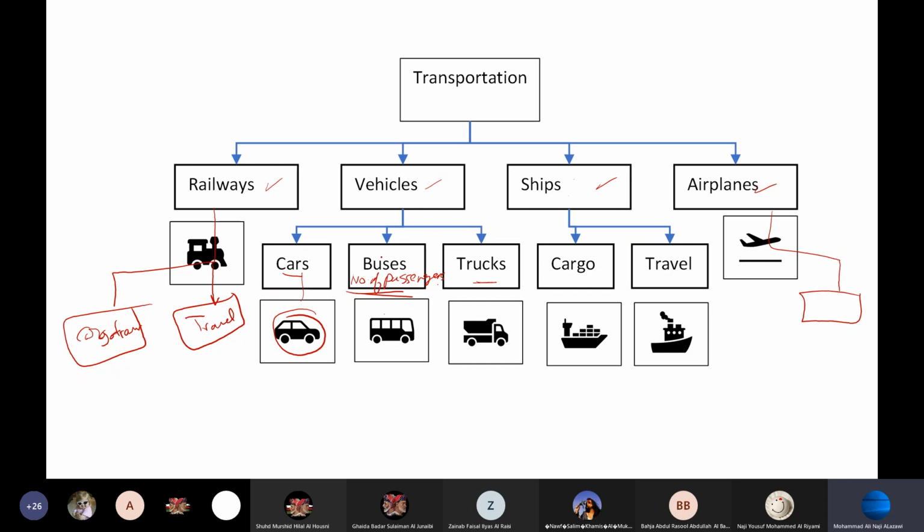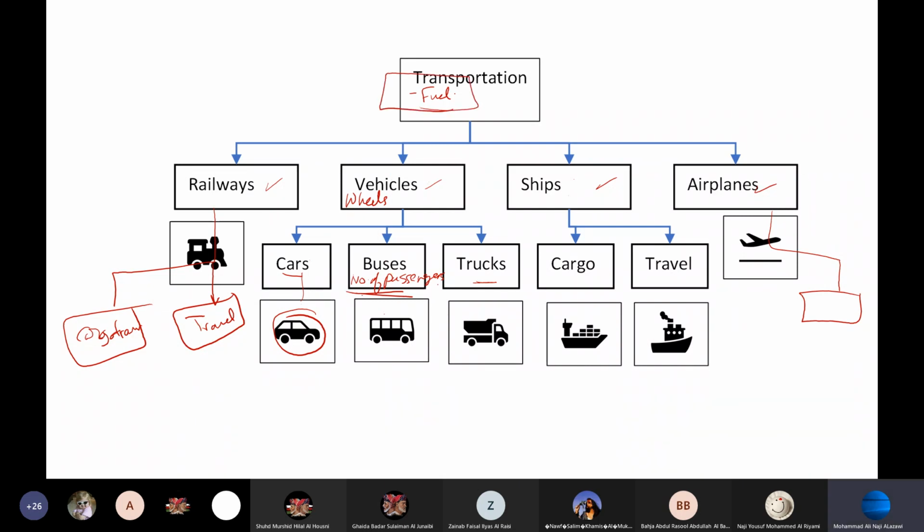But it will inherit from vehicles, for example, the wheels, and from transportation, maybe the fuel. So we put the attributes and the methods here for everyone, collect the similar ones and put them in the superclass, and then we reach a superclass.